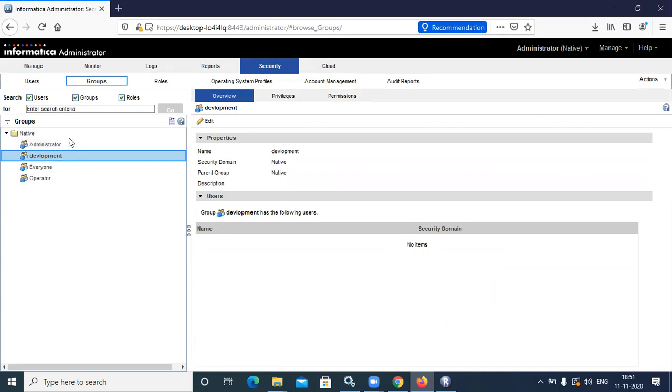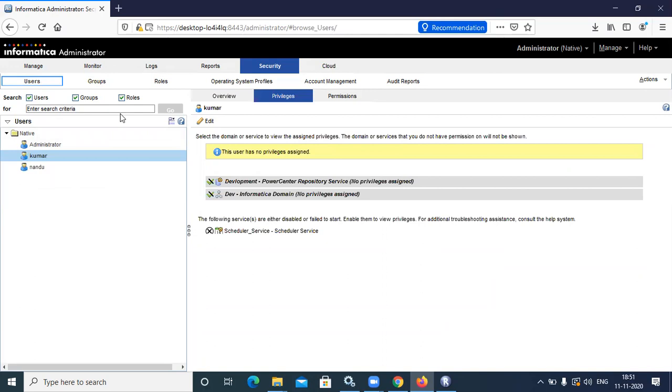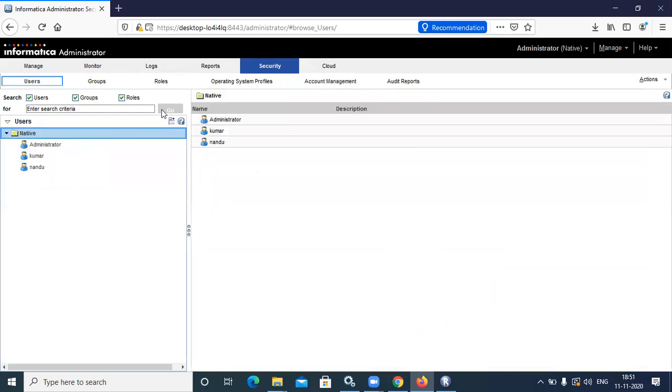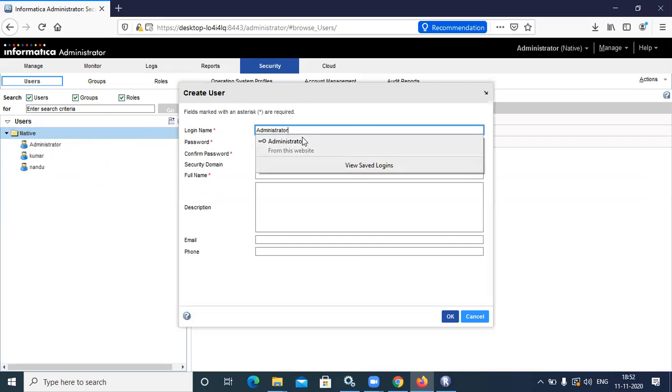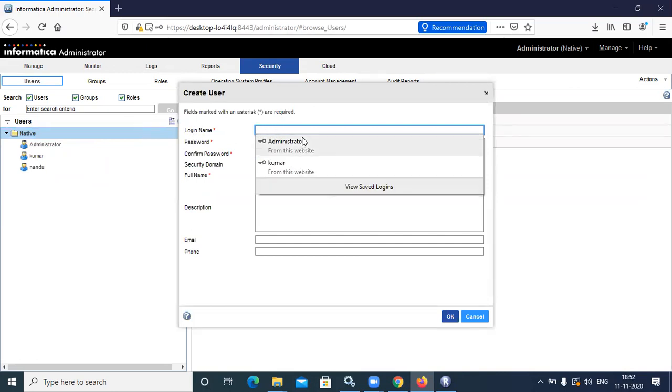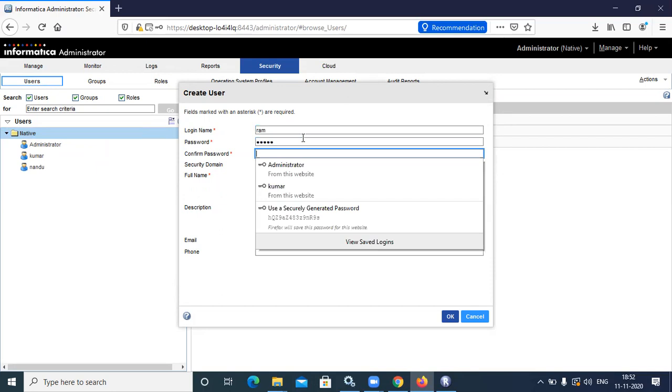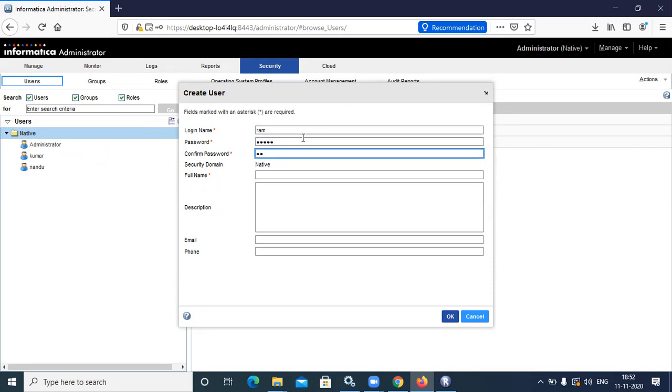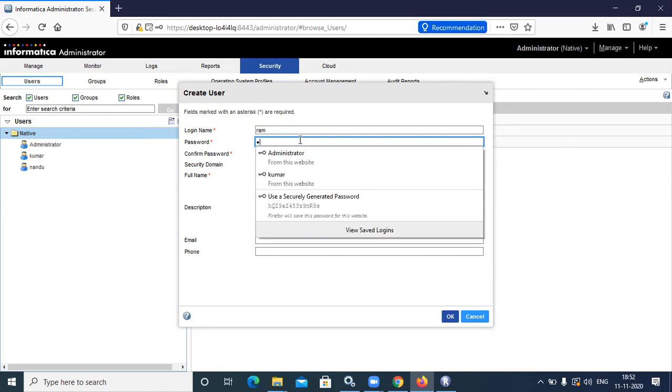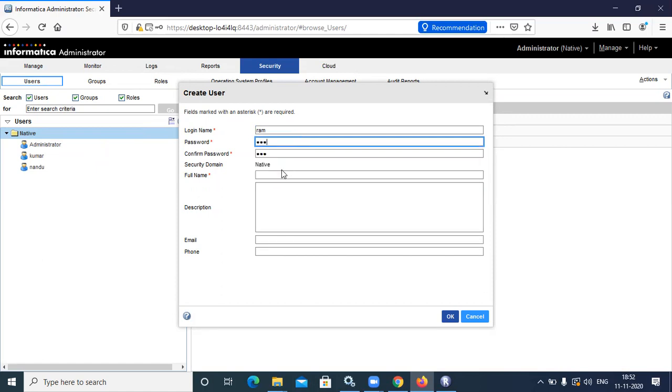Now what we'll do, we'll create some people for the development group. We'll create a few more users. Ram, Rama Krishna. Okay, click on OK.